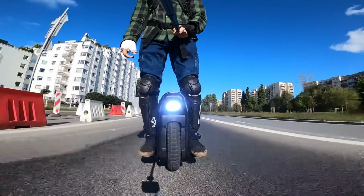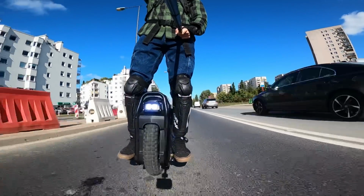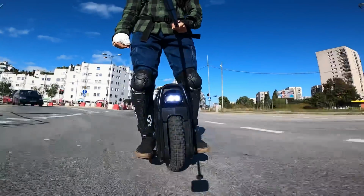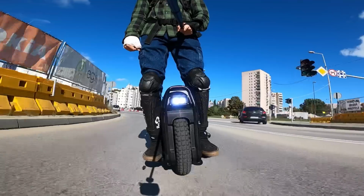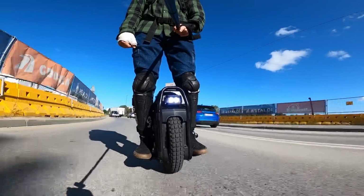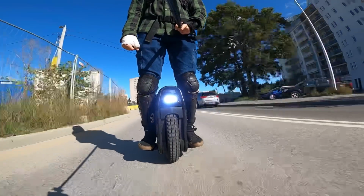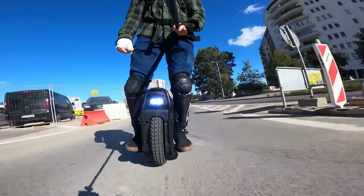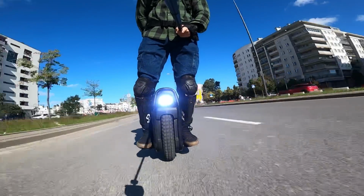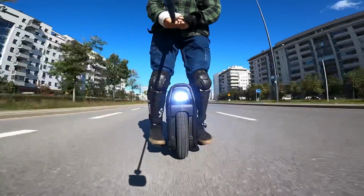You definitely need to lean in more to accelerate and to brake. It's even harder to brake. You really need to commit to accelerate or decelerate fast on this electric unicycle. But once you do it, the power is extremely smooth, and whilst other unicycles will stop accelerating that powerfully when you go above 50, this just keeps on going and there's no wobbles at all, unless you just have a weird position. Oh, whatever, let's move on to the hill climb.